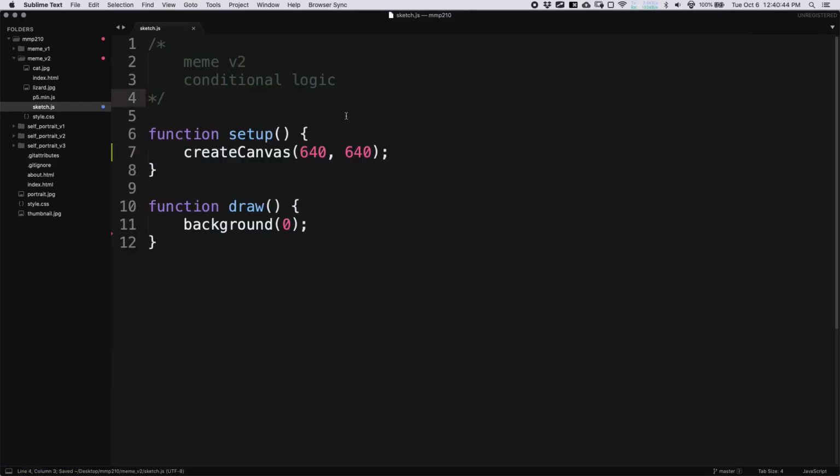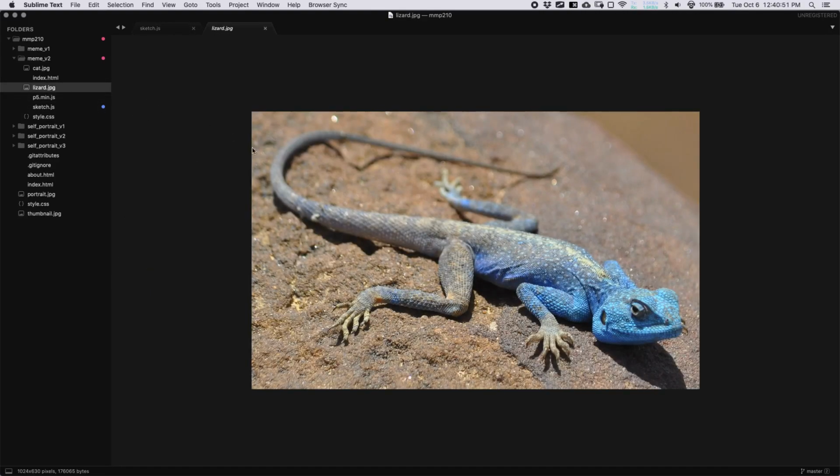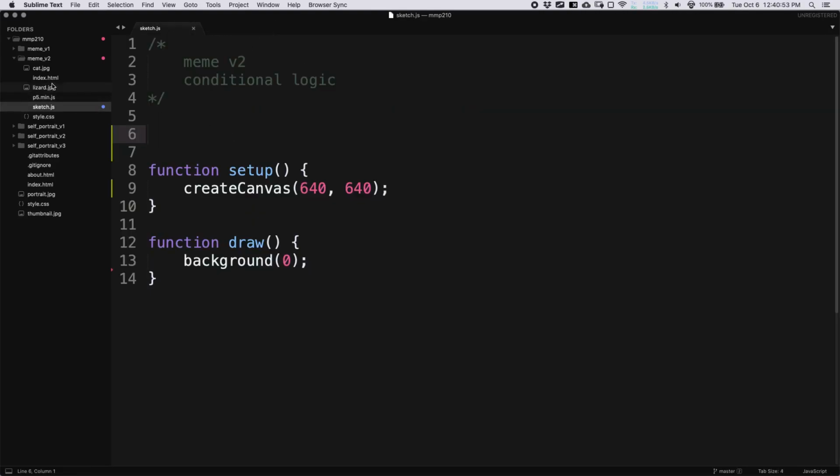And then I'm going to go ahead and review loading in my images, so I'll have those ready to use. So I have two images: the lizard image and my cat image. We can use these or other images, however many you want, or you can just use one image if you can do your meme with one image. So I'm going to say var lizardImage, comma, catImage. You may have seen the syntax before. If not, when I'm declaring my variables, if I'm not assigning them right away, I can just use a comma in between the variables so that I don't have to write two lines.